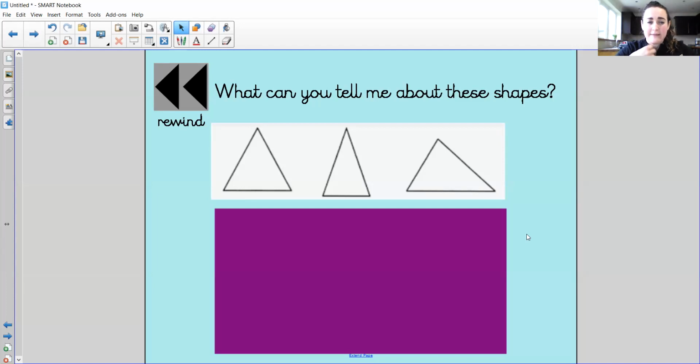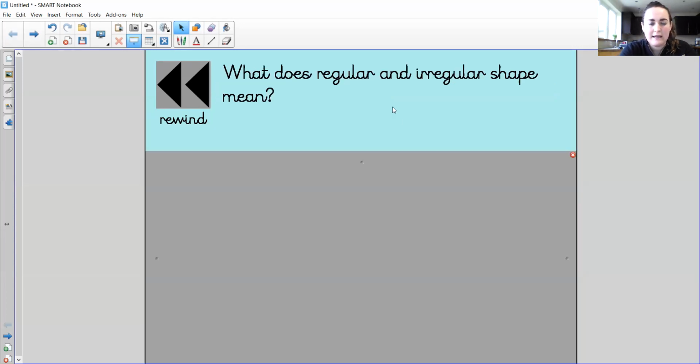So it is Thursday today and we are going to be continuing our learning from this week where we've been looking at angles and now shapes, okay? So I'm going to try and have this lesson similar to yesterday's where I show you some slides first, just to recap and rewind our learning. There we go, this is my first slide. And then we're going to go through the actual lesson for the day.